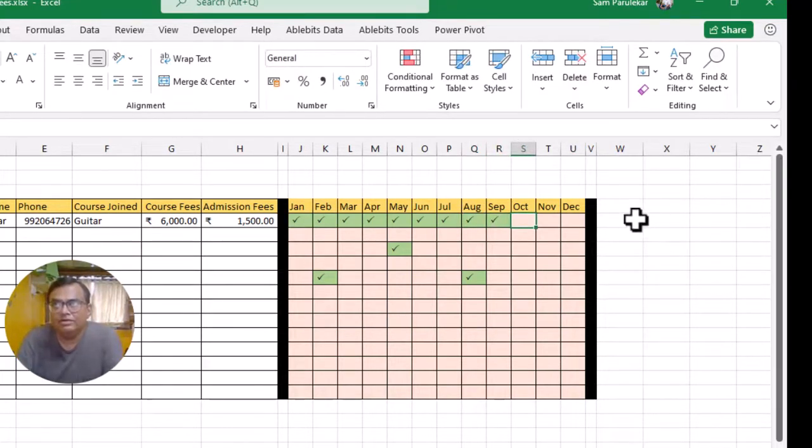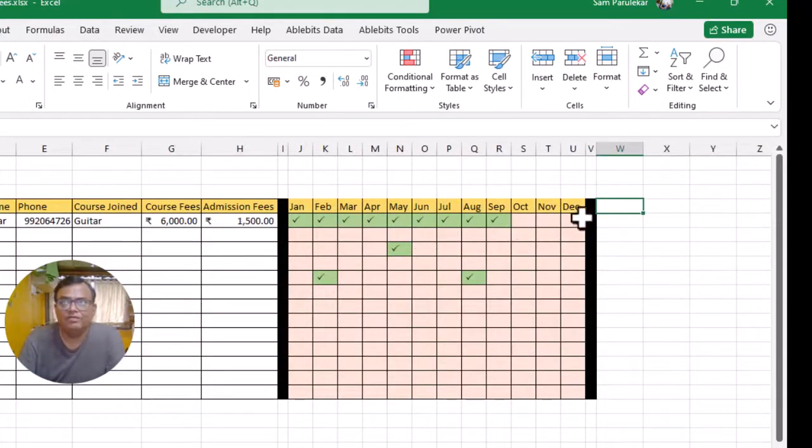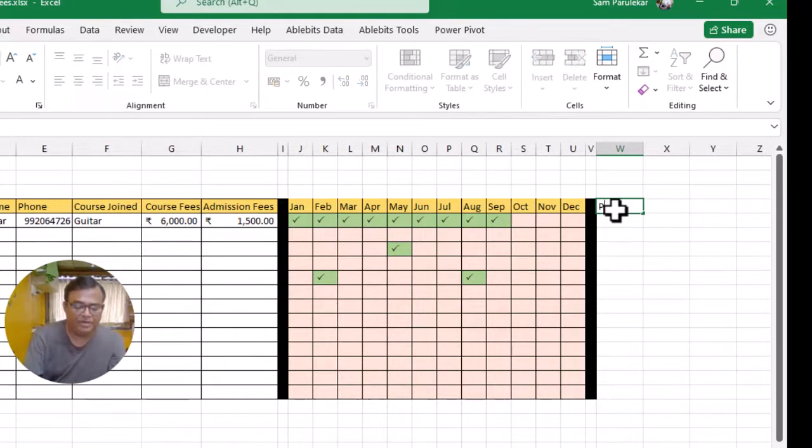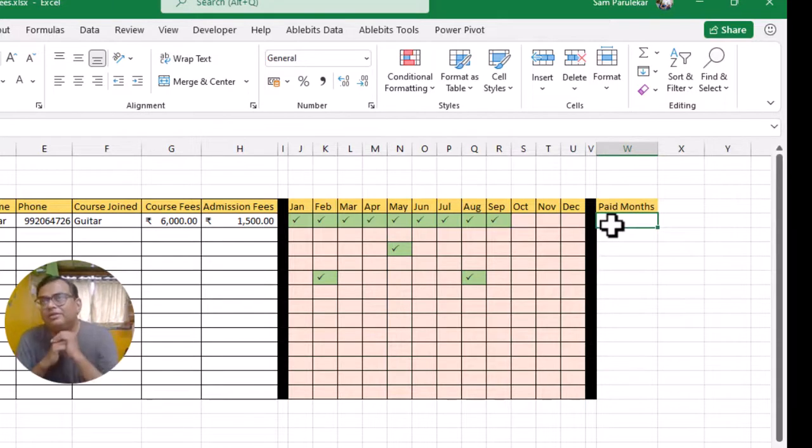Now over here what I want is paid months, remaining months, amount paid and balance. So I would click over here and write down paid months. I'll increase the column width, and for calculating the paid months we'll use one function called COUNTIF.